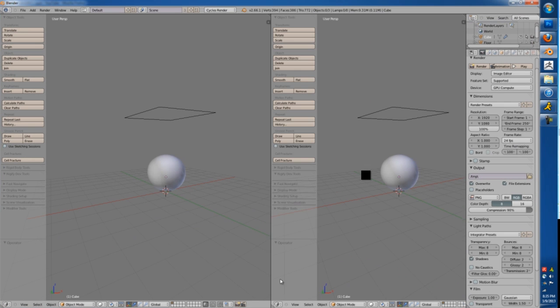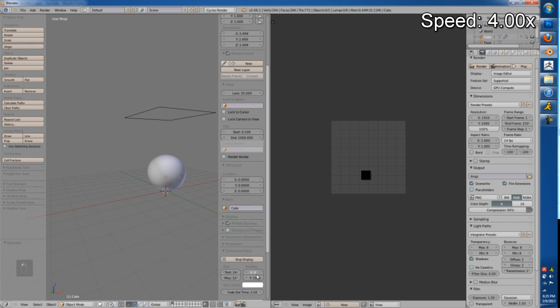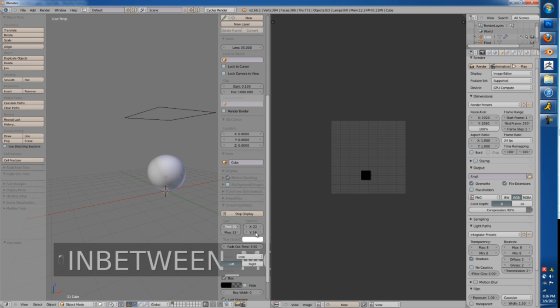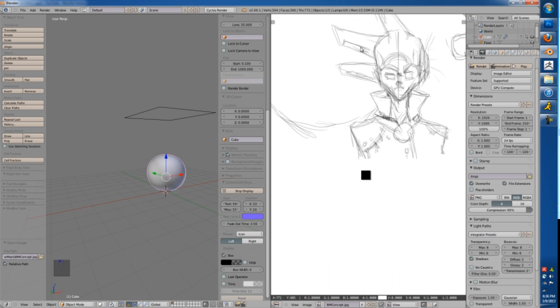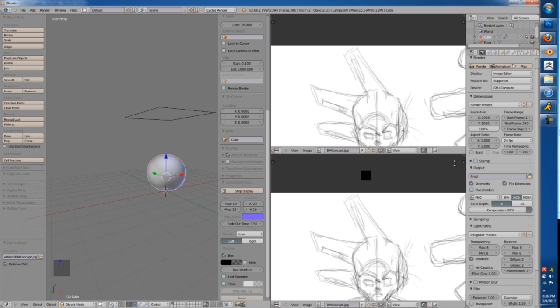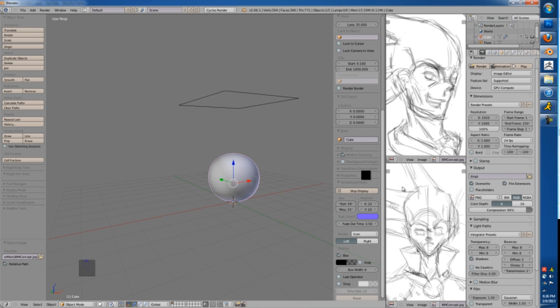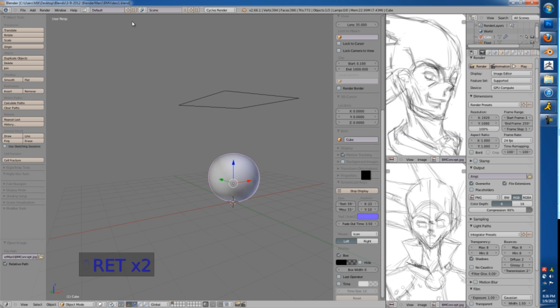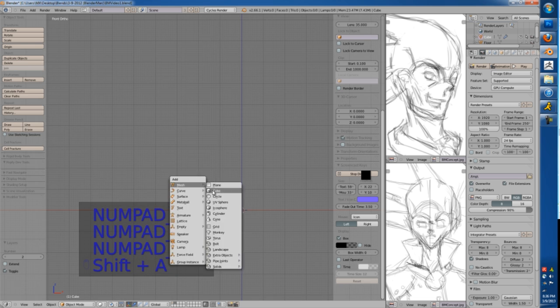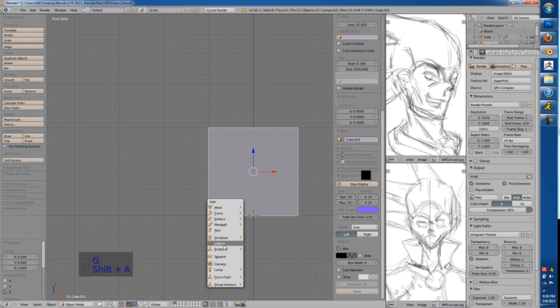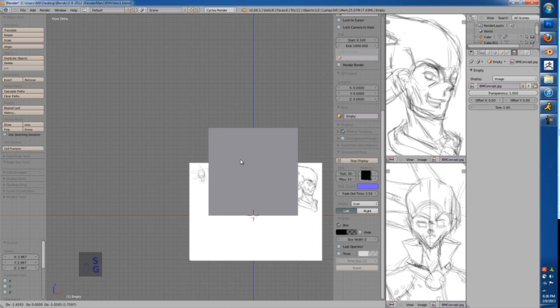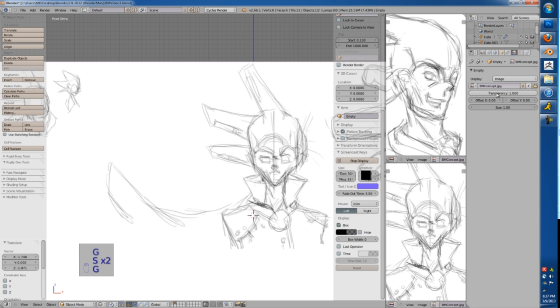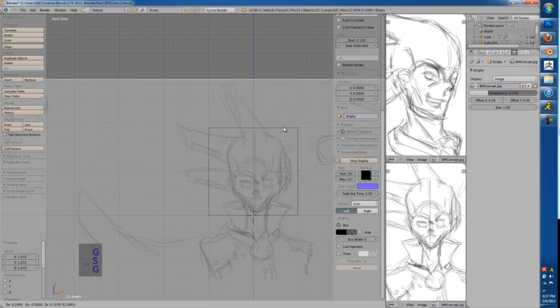So this video is going to be sped up by about 3 times, so that way we can cram an hour down. So of course I go in and throw in my concept as well as set up my screencasting for the keys. Drop in my reference image, split the window in half so I can make two. Now I'm just going to drop in a cube, and of course put an empty, and then change the empty to show images so I can have this in the view.